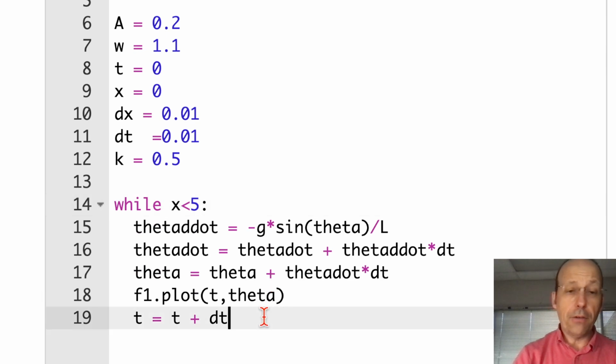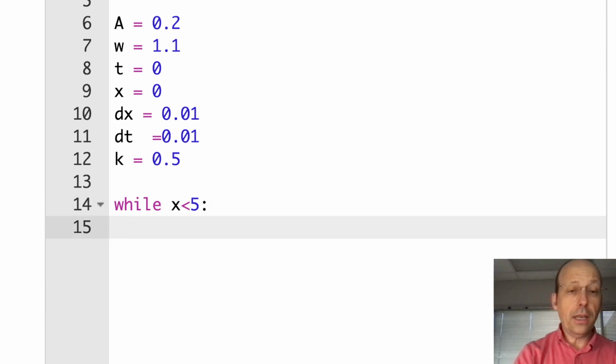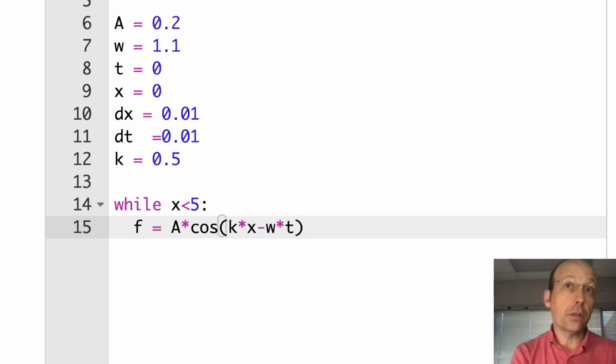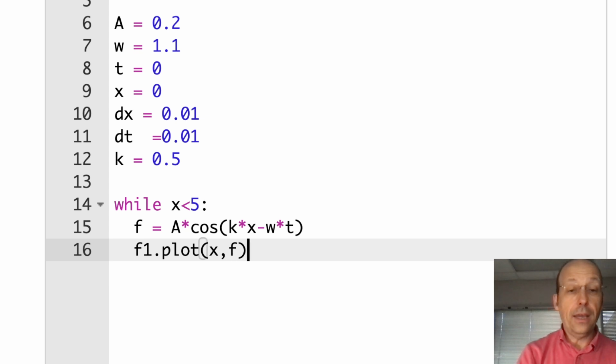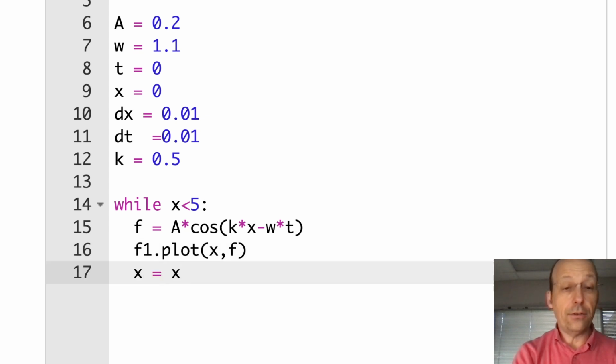And this is not an animated graph. So I'm going to calculate f. F equals a times cosine k times x minus omega times t. That was my function. So I'm going to calculate that. Now I'm going to plot it. F1 dot plot x, f. And now I'm going to increase my value of x. X equals x plus dx. Not an animated graph.